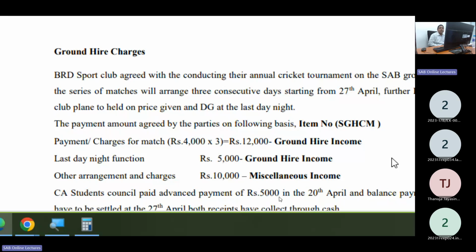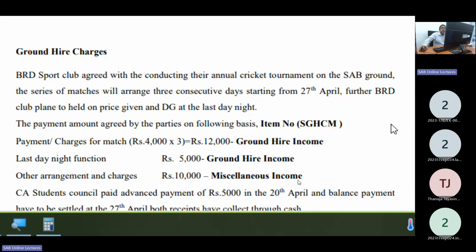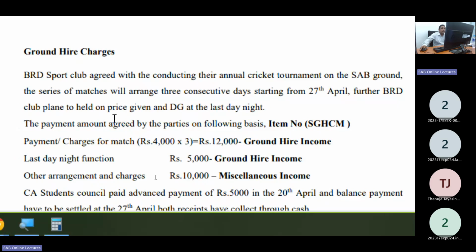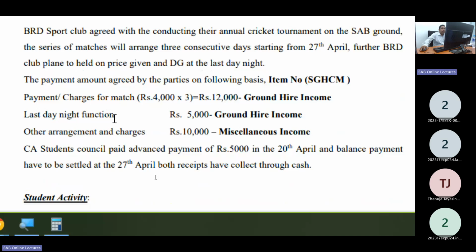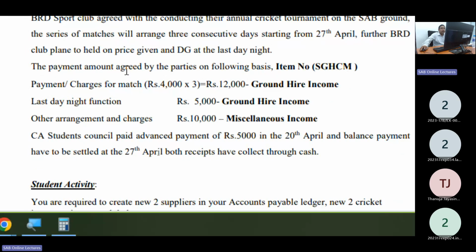Ground hire charges. Students, the PRD club agrees to conduct their annual cricket tournament in the sub ground. A series of matches will be arranged, starting from the 27th. The PRD club planned to hold their prize giving and DJ on the last night activities. The payment amount is agreed on the following basis.